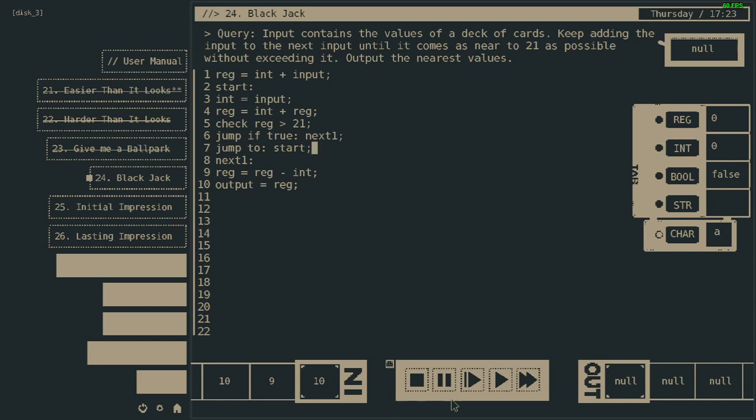I think it should work. Let's do it slowly. So I put 10. Then I put next, what is 9. Add them together, get 19. Check if it's bigger than 21. Of course it's not. It's false, means we jump to start and start again.